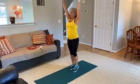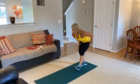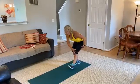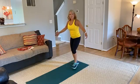And then stand up, get up on the tiptoes, and then go to the other side, down, all right? Making sure that it doesn't have to be 100% locked if it's too tight, but just so you feel it in your hamstrings and your calves, okay?